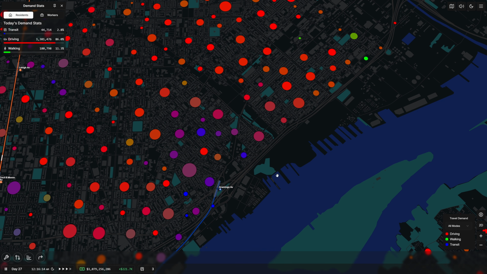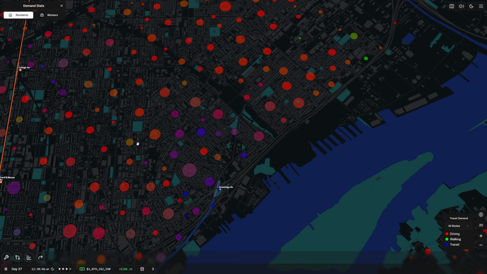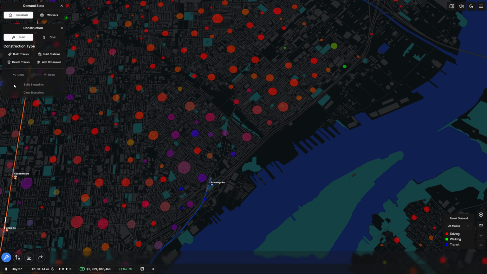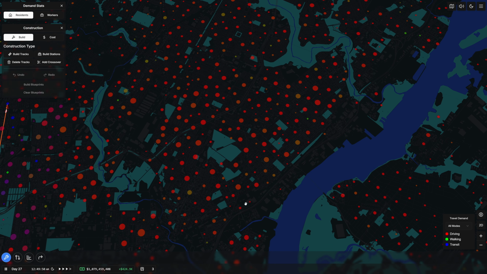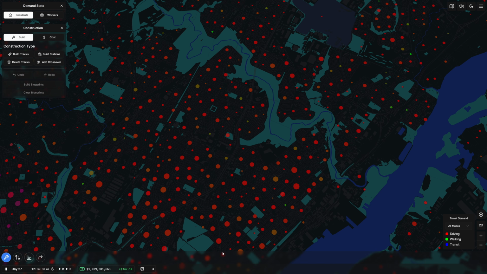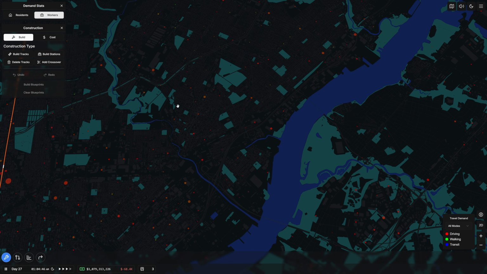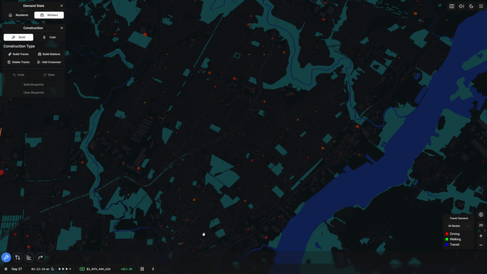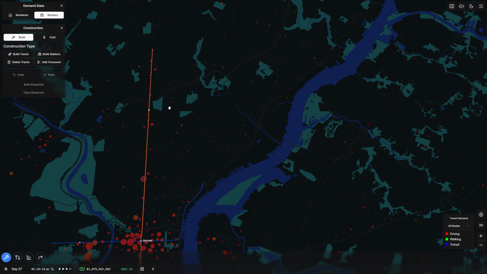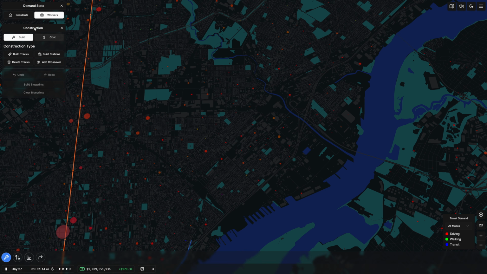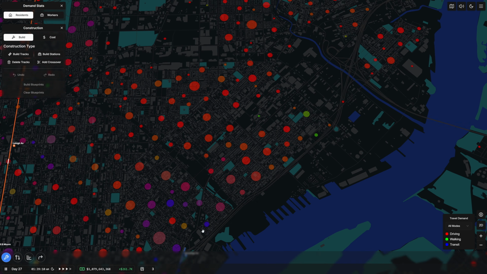And so one cool little tip that we can do is we can pin this window here, so now this sort of becomes a background layer to whatever else we do. So we can build out our blueprints while still being able to see where all of our residential demand comes from. We can also take a look at workers, although as expected there's not really any huge working areas out in this direction. We're mostly going to be picking up people's homes.